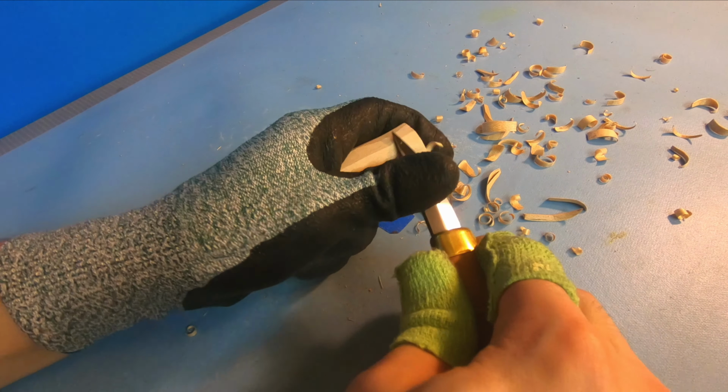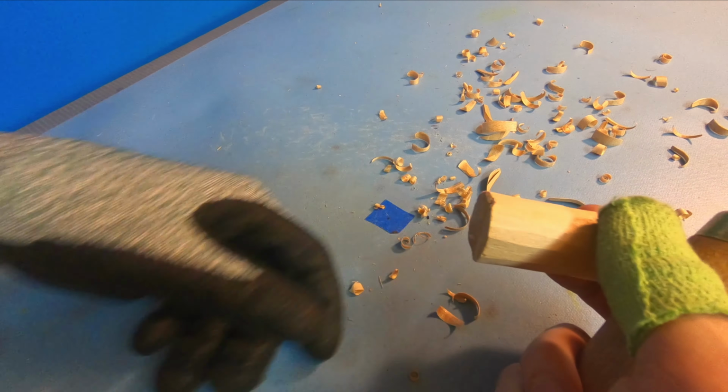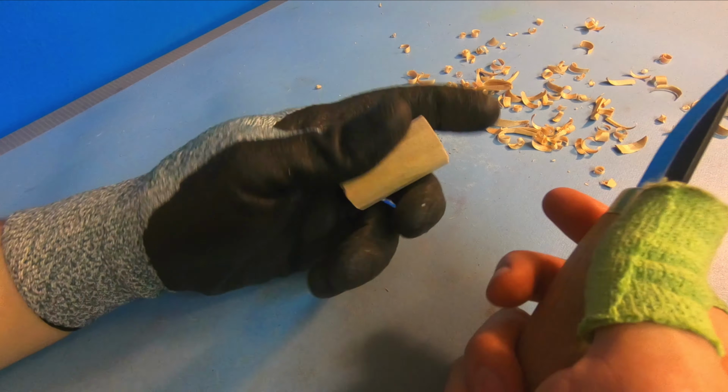If you're doing larger scale wood carving, it's always good to have a basic shop wood carving knife on hand. But still, for the price of these, it's a bit much. But you can see it cuts through the wood pretty dang quick.